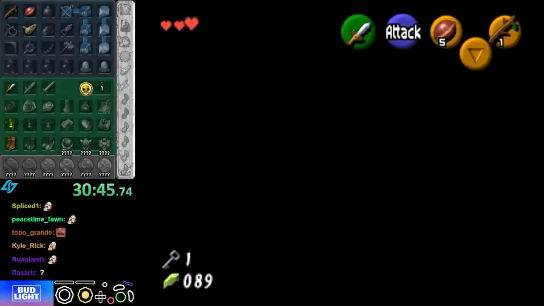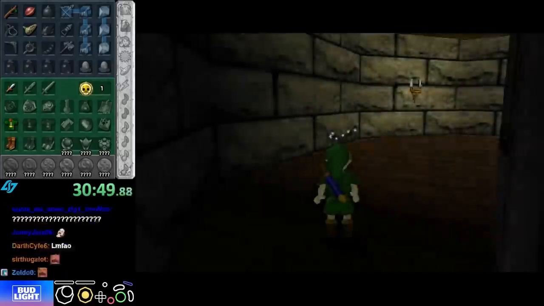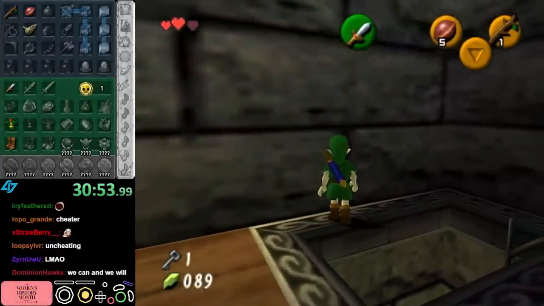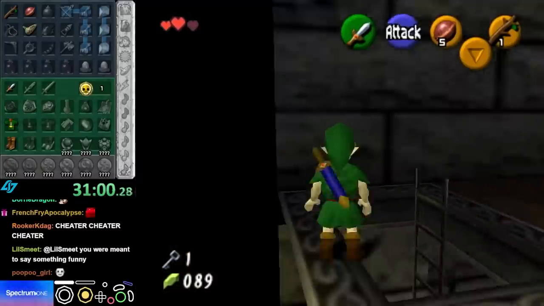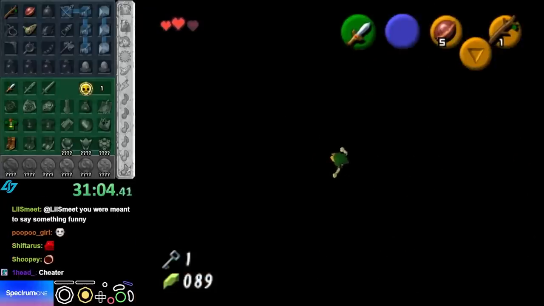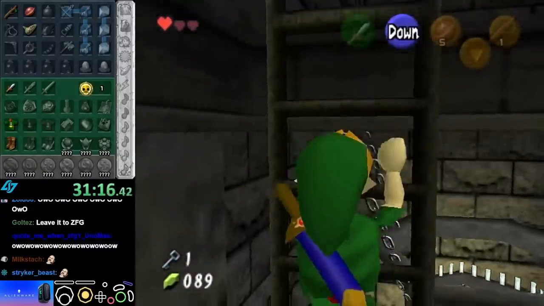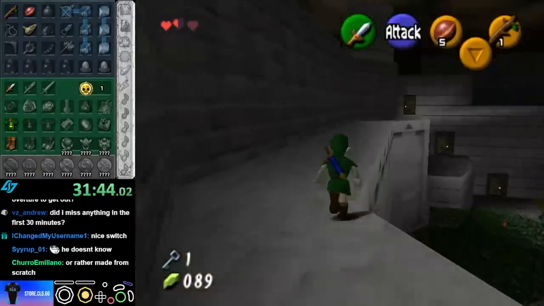Okay, you cannot call me a cheater for that one. I was just side hopping. I don't know. Is there like no wall here? Or is that not solid? Interesting. I will go down slowly the normal way. I guess, do I just warp out of here?